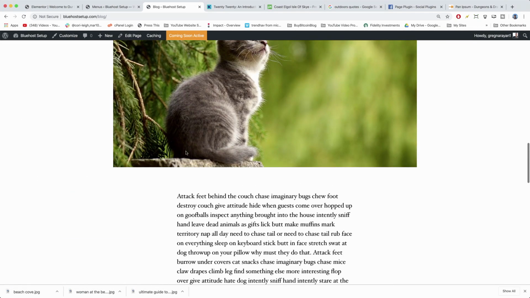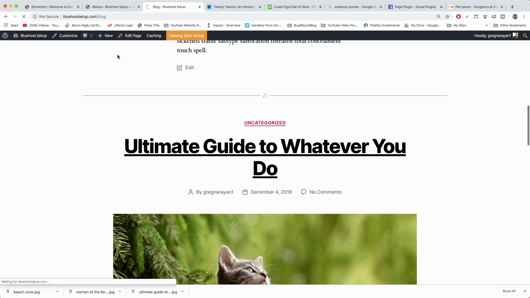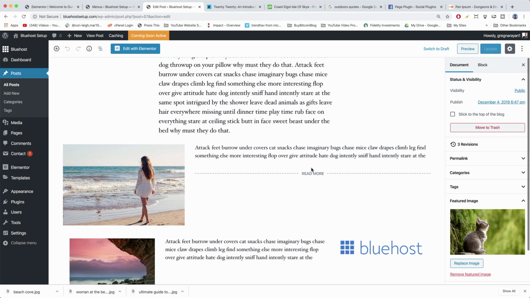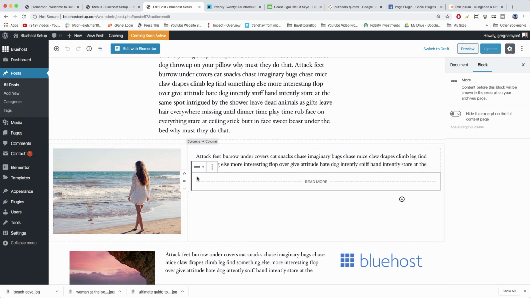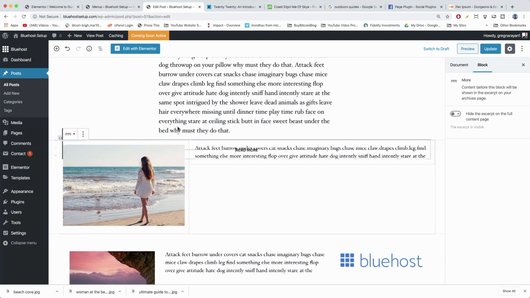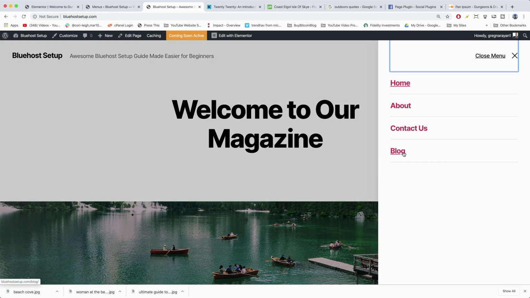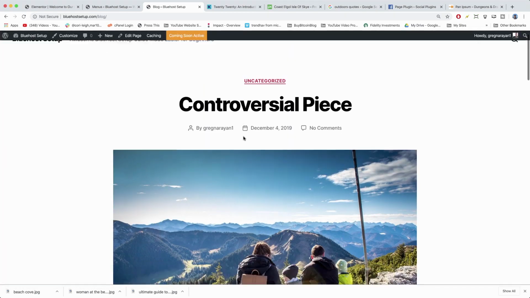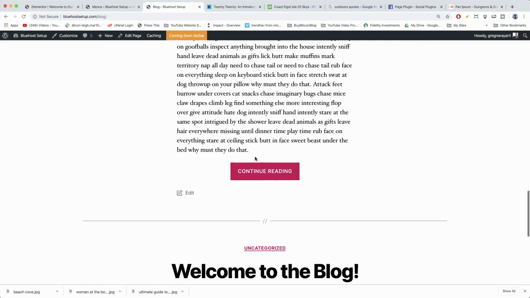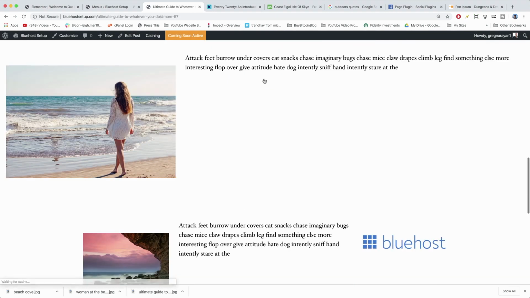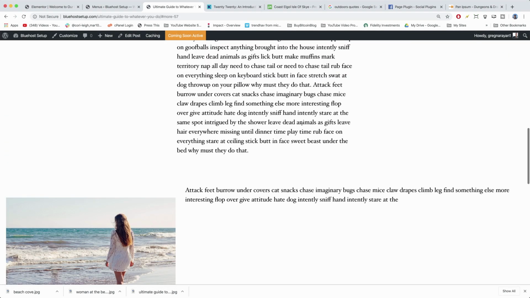How did that happen? Let's go back to the blog post, edit post, and I guess this read more button is not in the right place, so why don't we try to put it instead beneath this block of text, and update, head back to the blog page, and that makes a lot more sense. So now we have a perfect looking continue reading button, and if you click it, it'll take you right to the part of the post where you should continue reading at. All right, awesome.